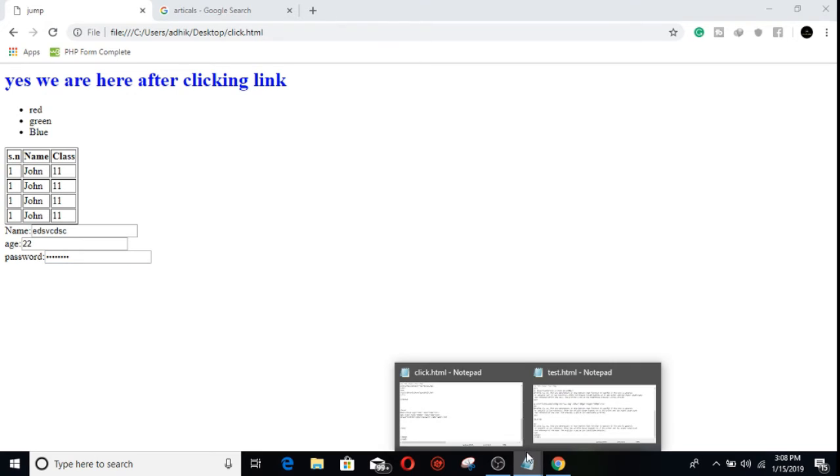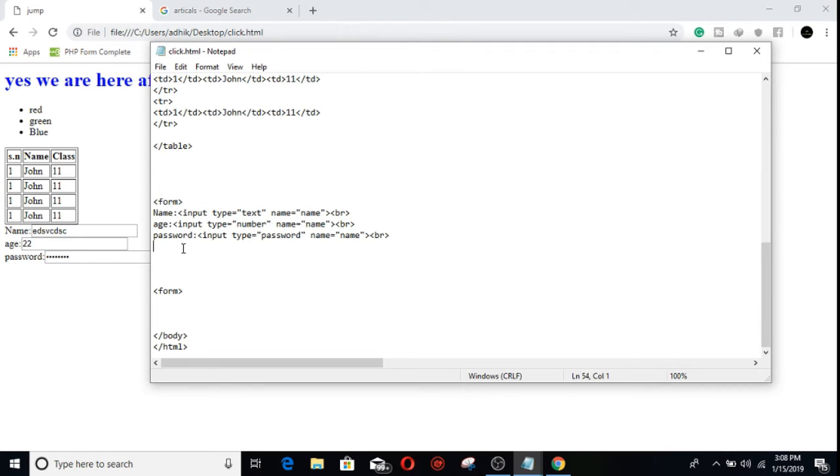and there is another type of input field, that is type submit.